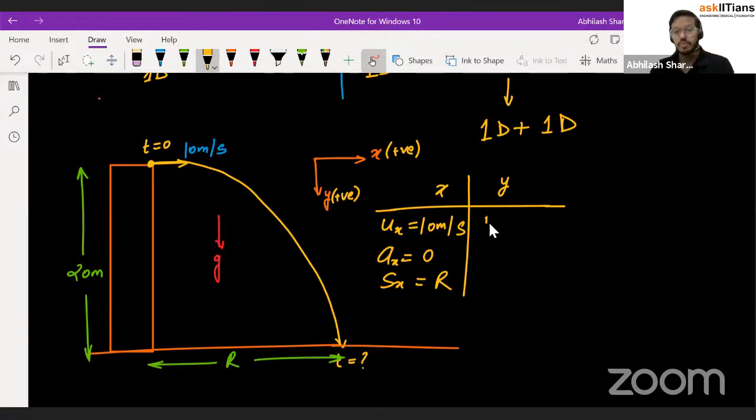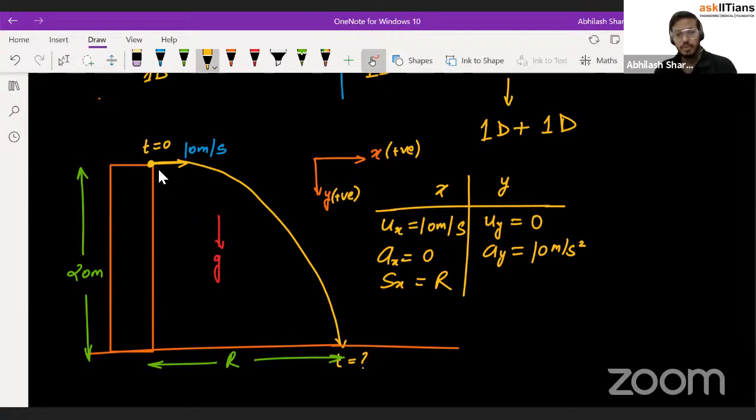Now let's talk about the Y dimension. What is the initial speed along Y? At the starting point, what was the speed along Y? 0. Everyone agrees with that? 0, because there was just horizontal speed. What about acceleration along Y? Now gravity is there, isn't it? Gravity downwards. Gravity g, which can be taken as 10 meters per second squared for calculations. Actually, it's 9.8, but for questions, we can take it as 10.